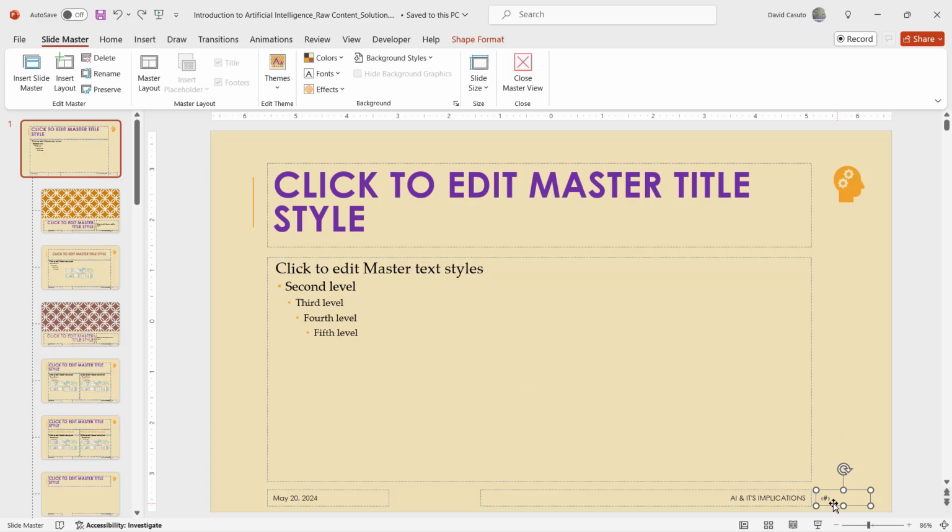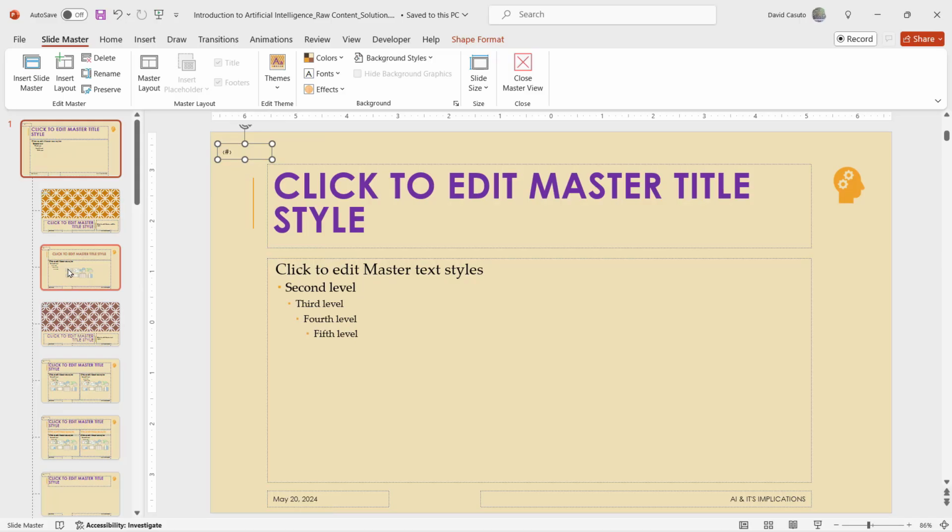So what I'm going to do is I'm going to find the text box placeholder for the slide number. You can see there it is, that little pound sign, and I'm going to move that to a completely different part of the slide. And remember, I'm on the main master. And some of you can probably guess what's going to happen because this is the mold for all the other molds. Watch what occurs. If I drag this way over here in the upper left, let's go ahead and see what happens to this guy.